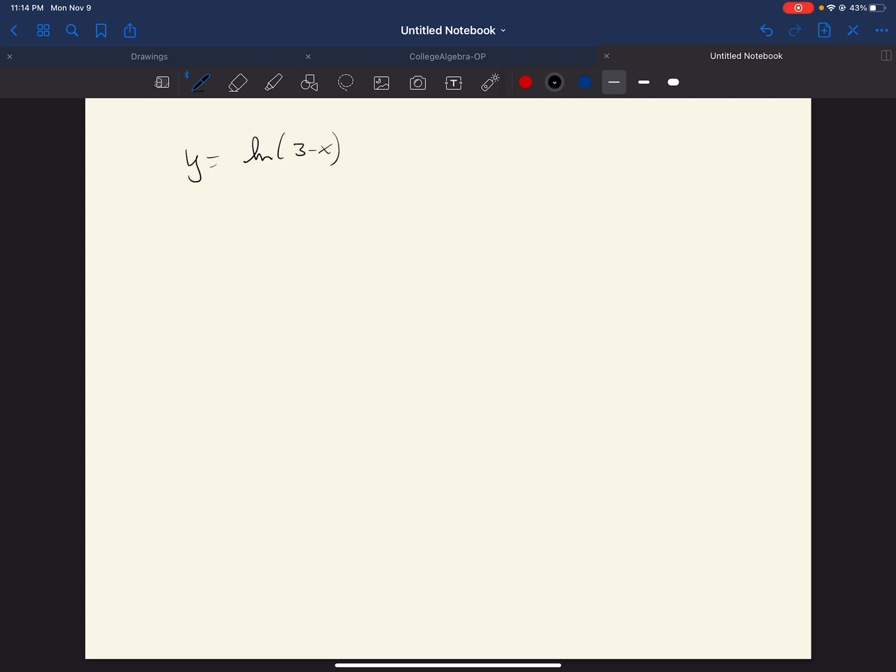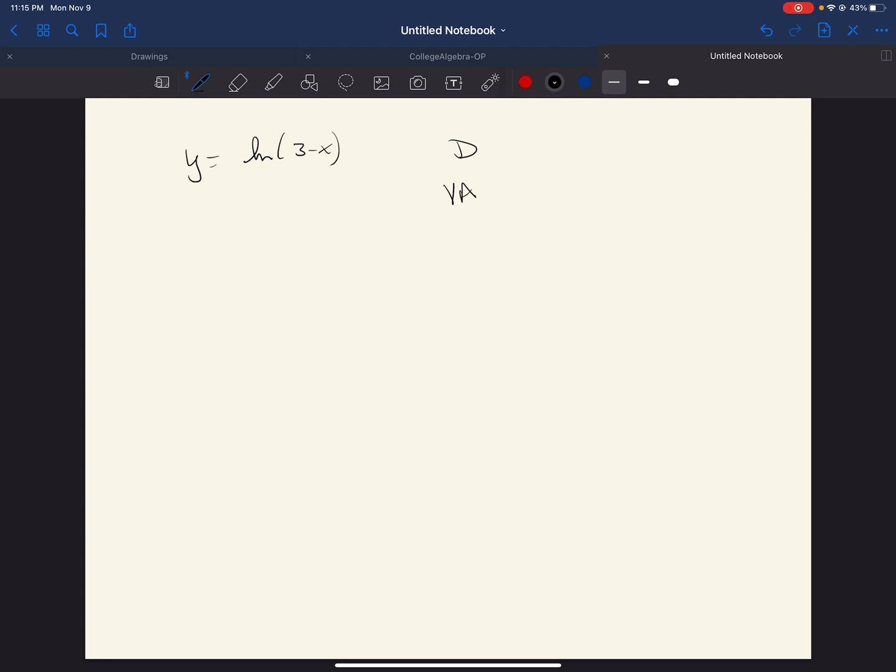Now notice, all the problem's asking for is what's the domain and what's the vertical asymptote. But I like to think in terms of the graph. I'm going to show you what happens at the end. There's a real cool way to show exactly the behavior, just in terms of transformations. But I'm going to show it to us first from an algebraic standpoint.